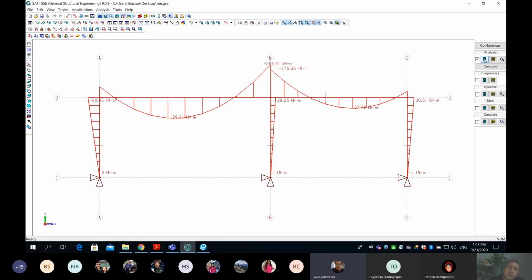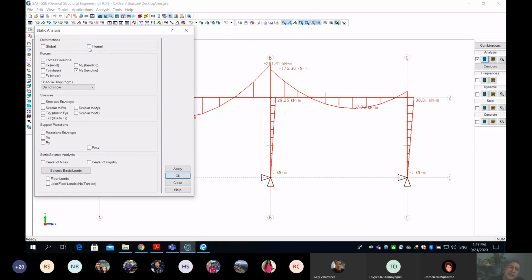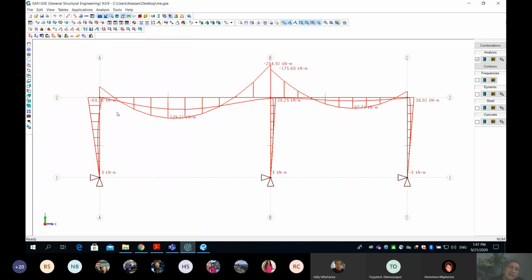Okay, great, thank you. I'm going to show you something so you can follow what I'm saying. I'm going to show you the deflected shape. So I'm going to go back and mark the internal deformation, hit OK, and let me ask you right now, if this connection here at grid line A and grid line 2 is trying to move this way, so this is the deformed shape. I wish I could change the color, but I'm not sure if I can do that right now.